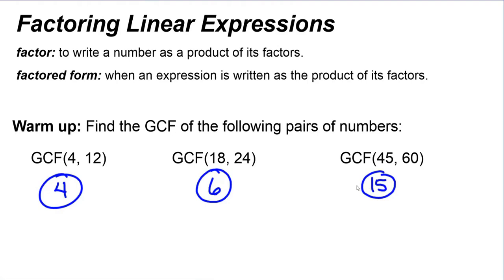Now we want to find greatest common factors of monomials, okay? Factors of terms that might contain variables. What is the greatest common factor of these monomials? Well, 4x means 4 times x, and 12x means 12 times x. So they both have x as a factor. They're both being multiplied by x. Finding the greatest common factor of a monomial is pretty easy. It's just like finding the greatest common factor of numbers, but if they share the same variable, that variable is also a factor as well. So that's going to get included in our GCF.